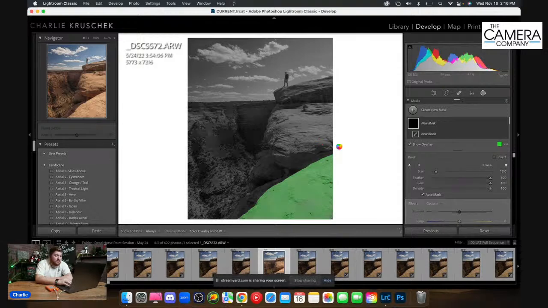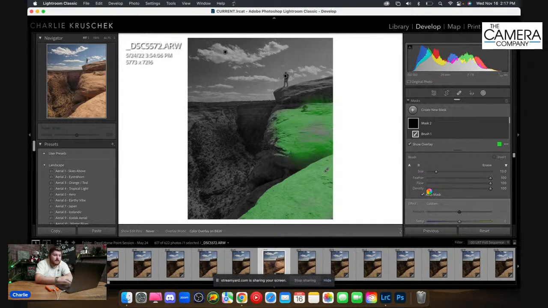So again, I'll let my MacBook kind of catch up with me here, add that little area that I missed right here. And then I'm just going to darken that area up a little bit. Be patient for a moment. Taking its sweet time, which is a-okay. Come on, Mac.